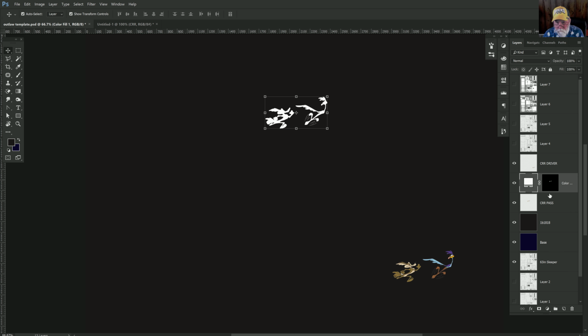What we need to do for this to truly be a layer mask, you need to take your cursor and put it on the line that's between the adjustment layer and the graphic, the logo. I hold down my Alt and see how it changed. It's got to do that. When it changes to that arrow, you click and you see this tiny little arrow that's right here. Now you got a layer mask.